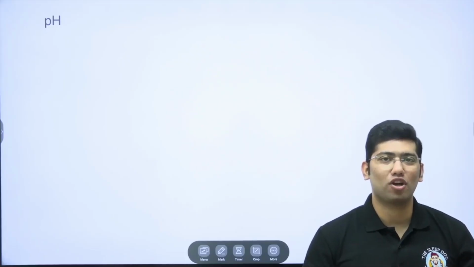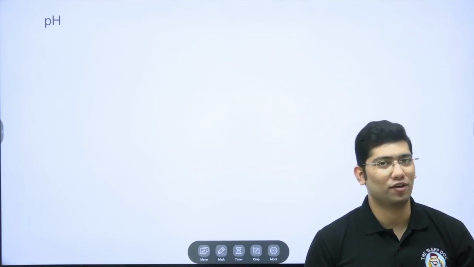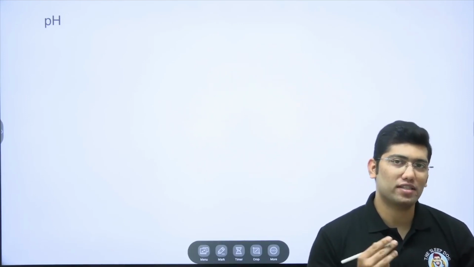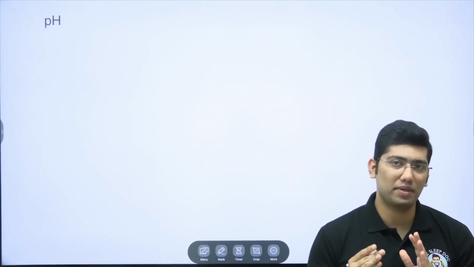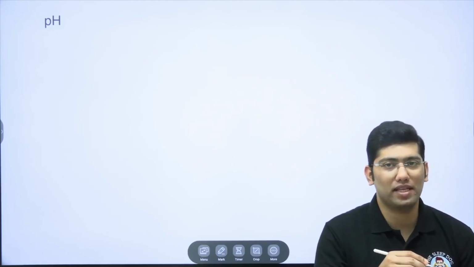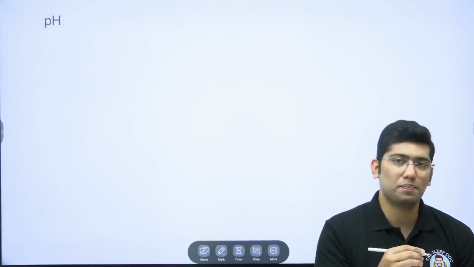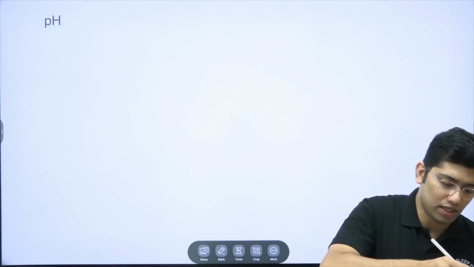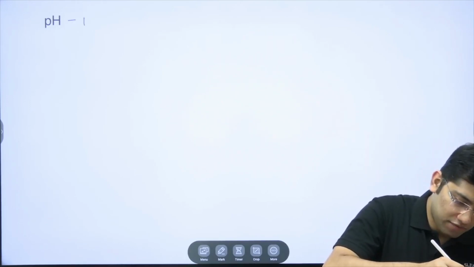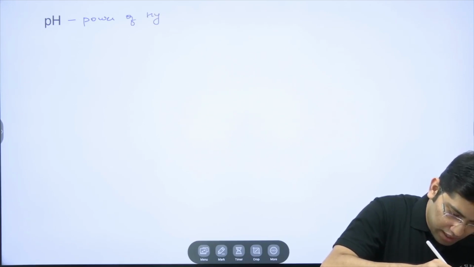Let's see a short video on the pH electrode and carbon dioxide electrode. Before we move on, what is called pH? So what is pH? Everybody first says it's the negative logarithm to the base 10 of hydrogen ion concentration. That is a definition. But what does pH stand for? pH stands for power of hydrogen.